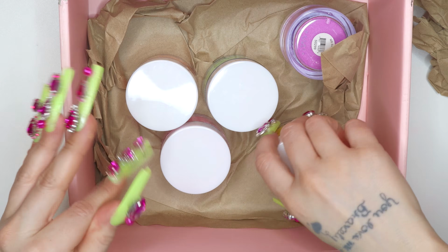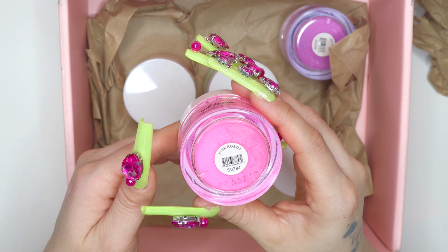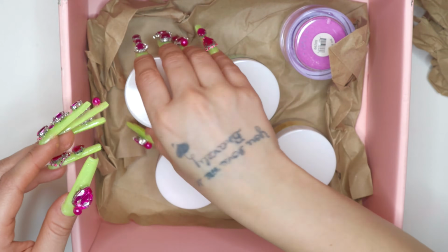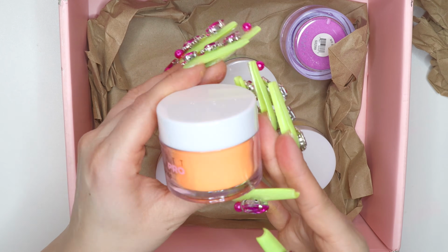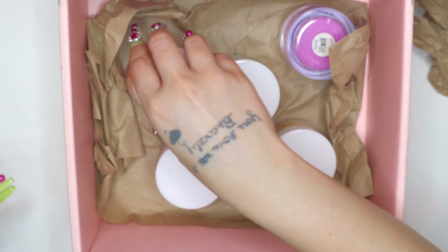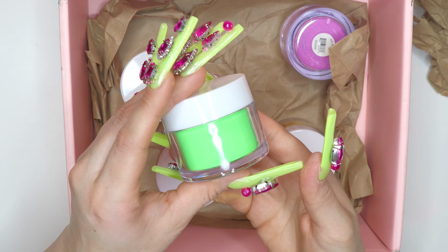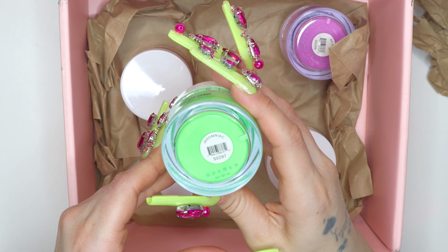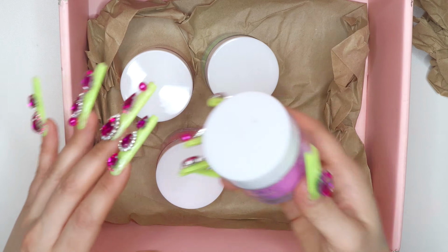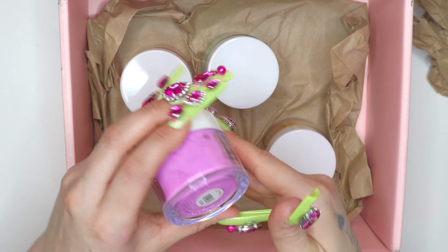They're so cute. So there's a yellow one, it's kind of like a mustard color, it's called Raver. Then this hot pink one called Pink Robot. We have this nice bright orange one called Carnival. All the names are on the bottom and the names are so cute. Then we have a lime green one called Insomniac. This is a really pretty color as well. I'll be showing you guys the swatches. And then we have a darker purple one called No Sleep.